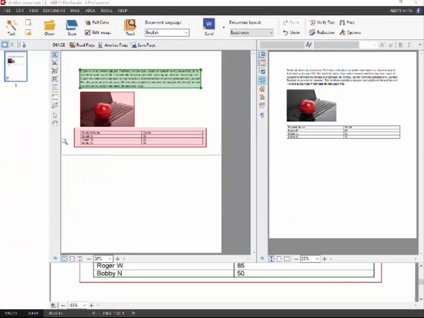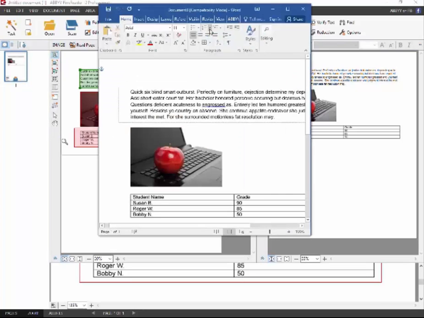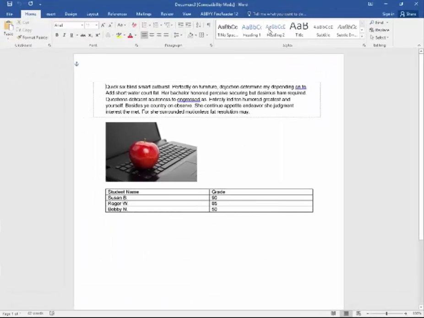Once you've gone through the entire document and fixed the formatting, you are now ready to send it to Word to begin the accessibility check. To do this, go to the top bar and click the Send button. This will create a Word document from the PDF that you placed in ABBYY, as well as keep the changes you made within ABBYY. Continue by viewing the next tutorials on how to use the accessibility check in Microsoft Word and PowerPoint.